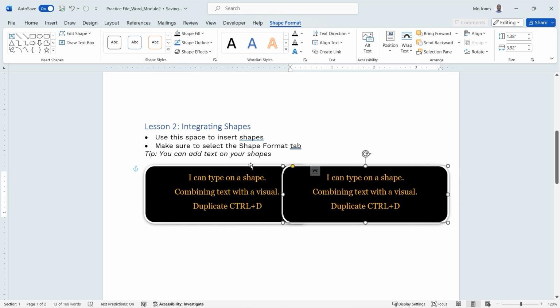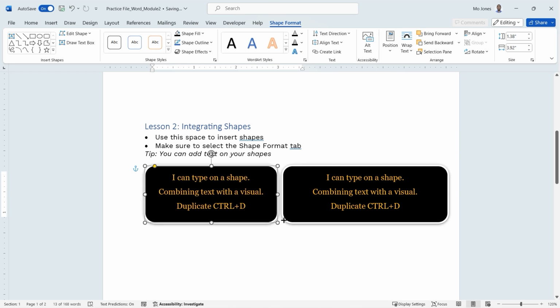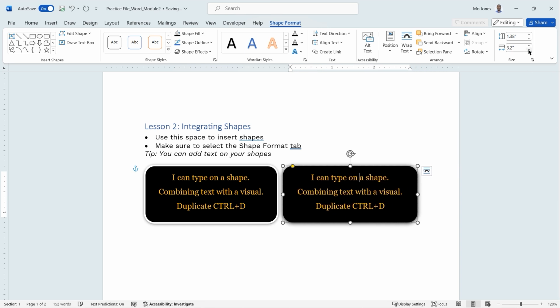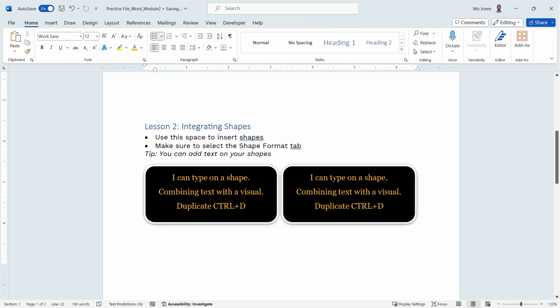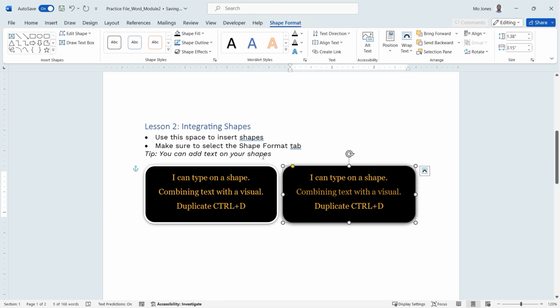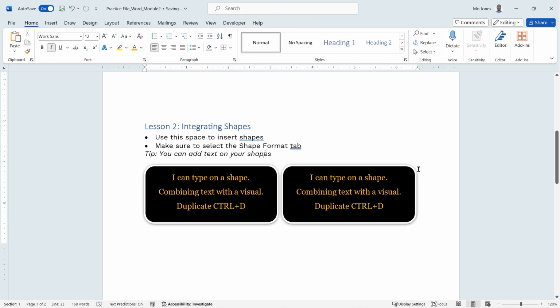Exact replica of that. I'm going to go ahead and make these both smaller. Let's see. I'll click on the Shape Format here. And now I can see the size, the dimensions. So it's 1.3 high, 3.5 wide. I want to make sure that the other one here has the same dimensions as well. So this was 3.15. So let's make this 3.15. I can actually type it in here if I want to. So now they're both the same size. So pretty cool. And there we go. So that's how we add shapes to our document.